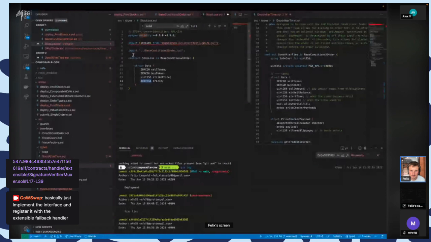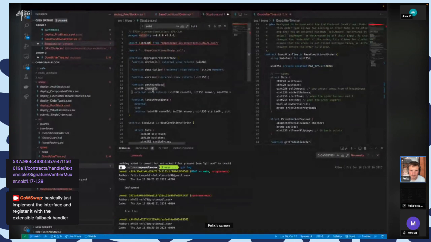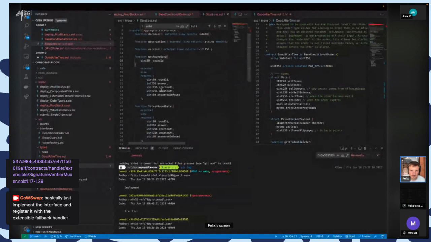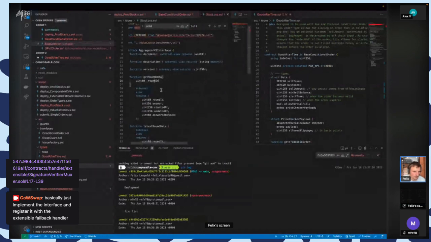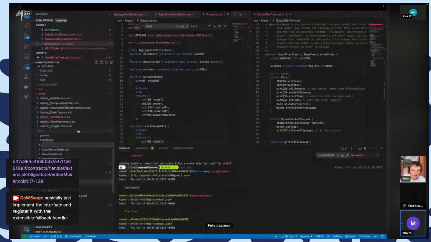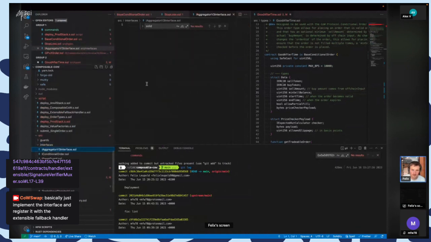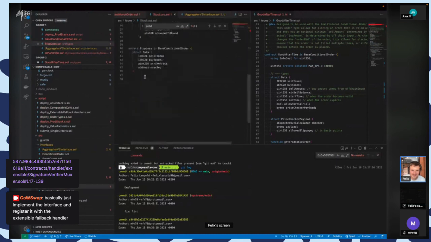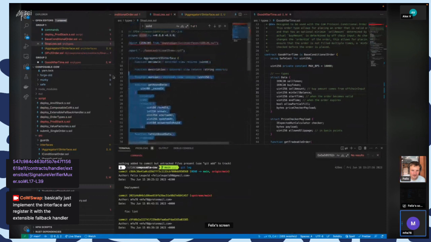I'll just paste it in here. I guess normally you would get a Foundry dependency and then import it more properly, but this should work. Or do you have a place to put this? Maybe in interfaces? Interfaces works okay, but generally I kept things like, if it was specific to an order, which actually stop loss wouldn't be, the oracle wouldn't be, so yeah, interface can go in there for sure. Okay, I mean, I just don't want to ruin your very clean repository. Not as clean as it could be.